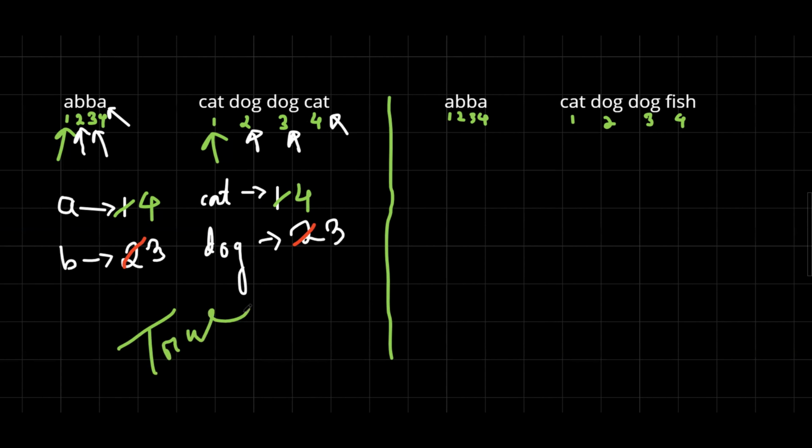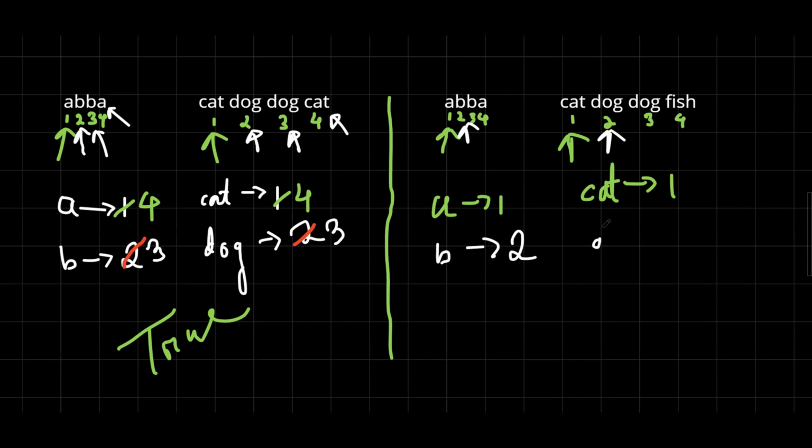Now, let us discuss this similar algorithm with this second example. Here currently, our first element is A and our first element is cat. So we will put the value of 1 into A and we will put the value of 1 into cat. Now, we are at the second position, it is B and dog is B. So here we will add the 2 to B and we will add the value of dog, which is B, which is 2, pardon.